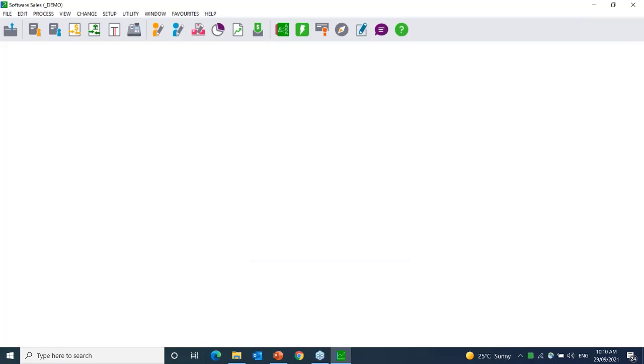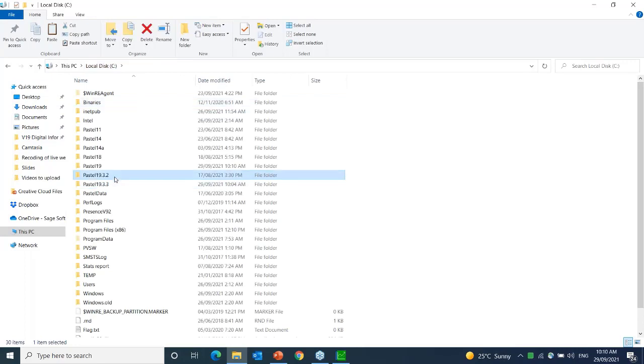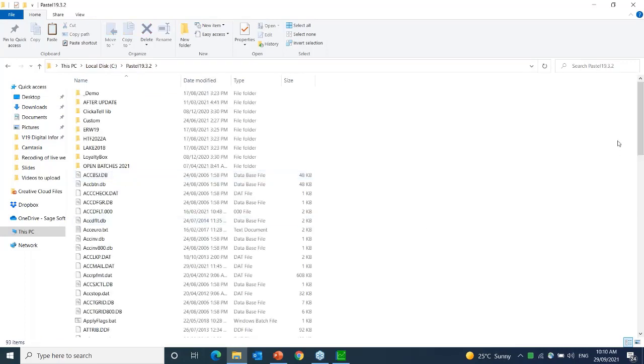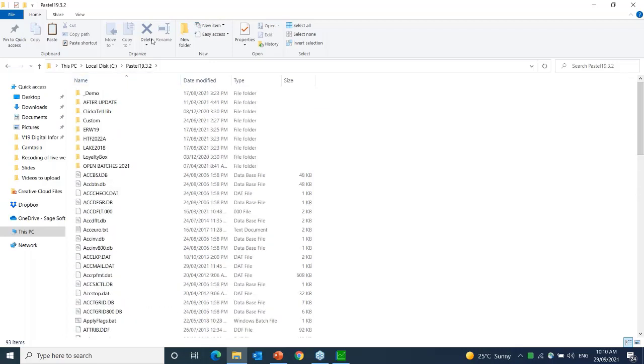Now guys, I've shown you the very manual way of doing this. You can try to actually use the reset utility rather. So if we are here, you go into your company, into your root Pastel folder on the machine that has the issue.